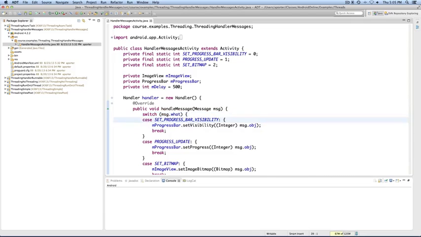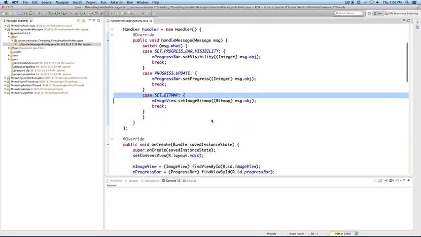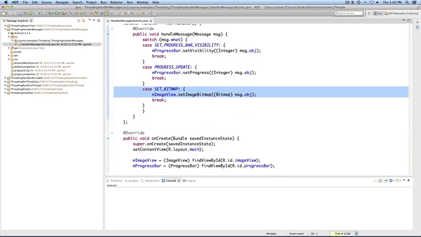For instance, if the code is set_progress_bar_visibility, then this code sets the visibility status of the progress bar. If the code is instead progress_update, then this code sets the progress state on the progress bar. If the code is set_bitmap, then the code sets the bitmap on the display.